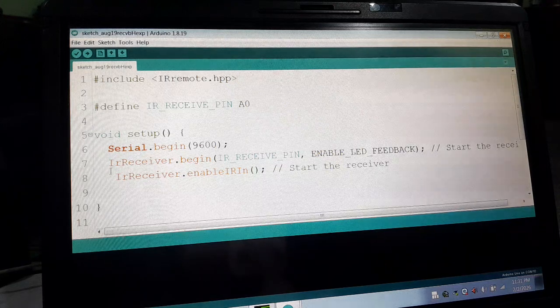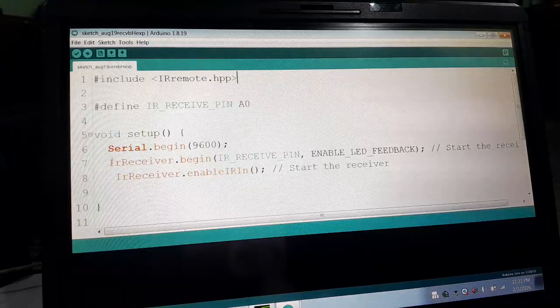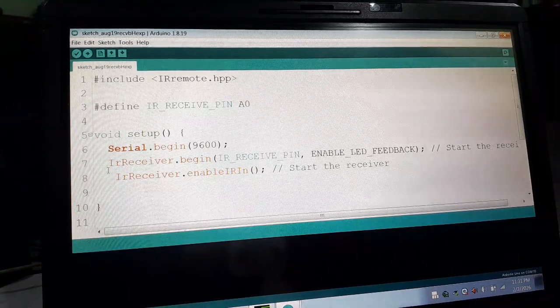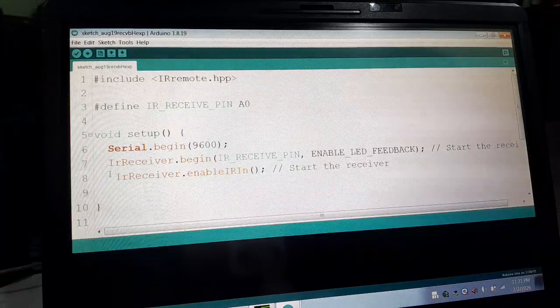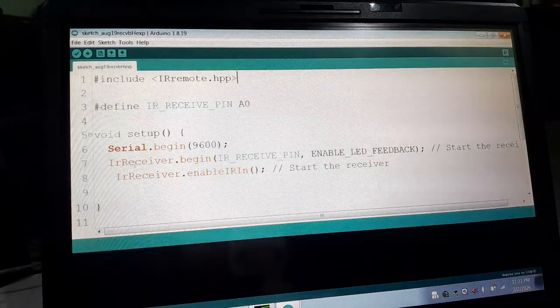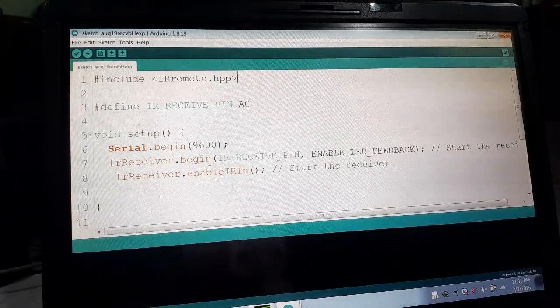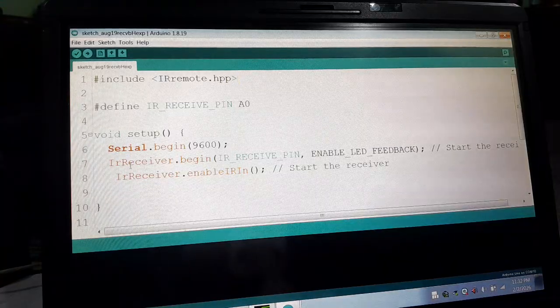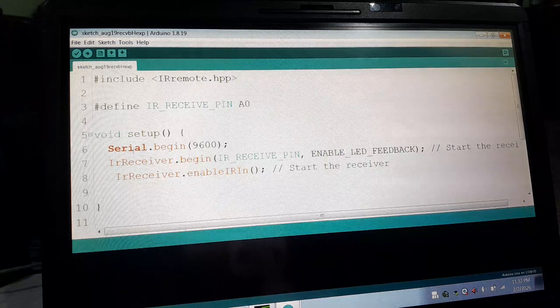This is in the void setup. We write a small program to start the IR remote and receiver. This line will be written after Serial.begin 9600.